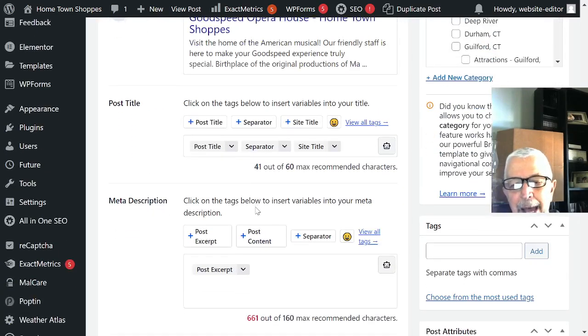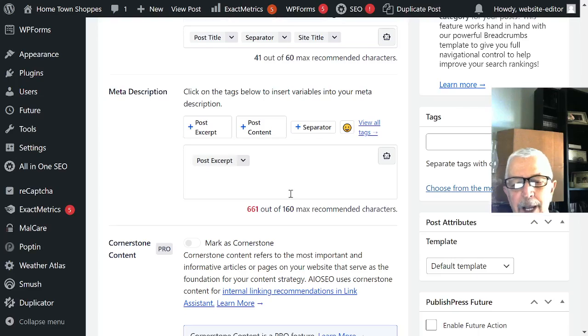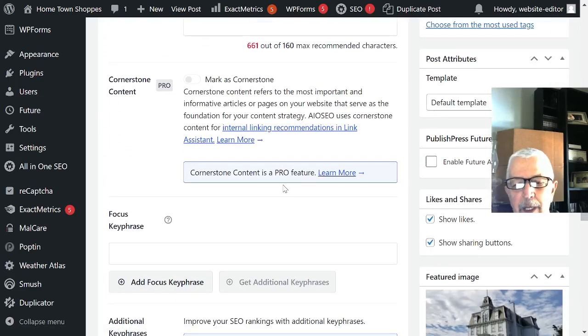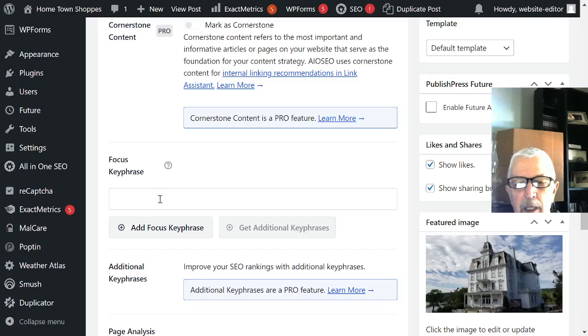You can add or change any of the items that you want. You can add a focus key phrase.